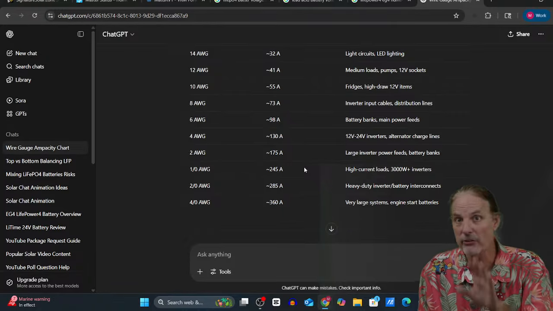So we go back to the original question, if I can find it. And the original question was, what size fuse do I use for a 200 amp hour battery? Well, if the 200 amp hour battery also has a 200 amp BMS and the wire can support it, then you would put in a 250 amp fuse. If the BMS is a 100 amp BMS, then it needs to be a 120 amp fuse, and you need to make sure that the wire can support 120 amps, or you downgrade to what the wire can support.